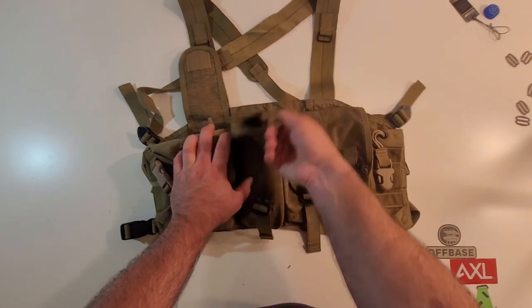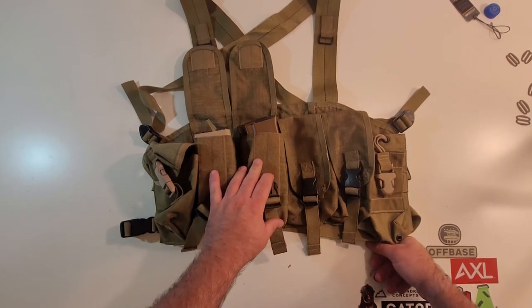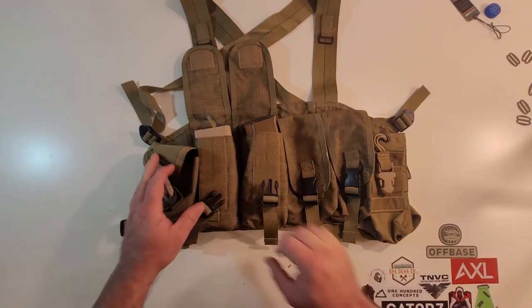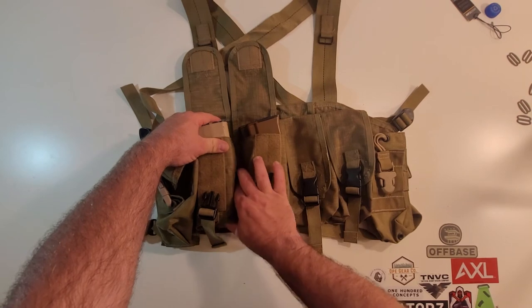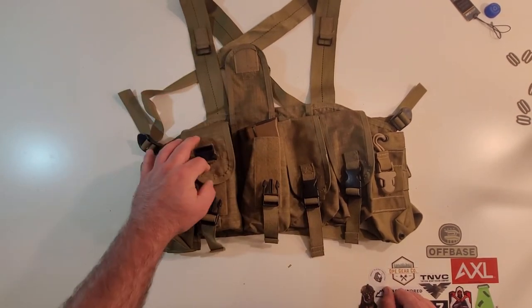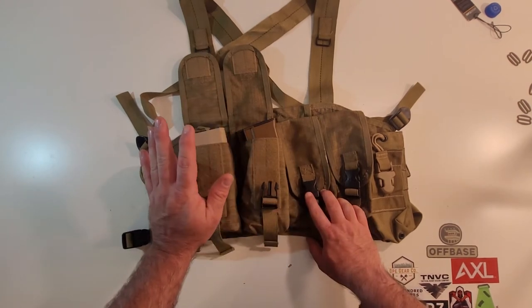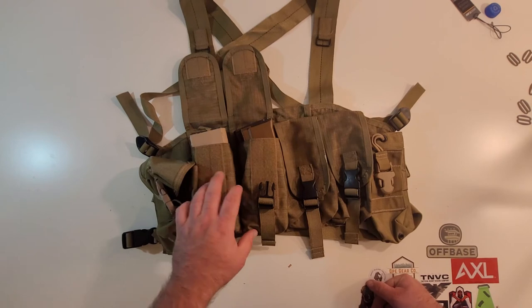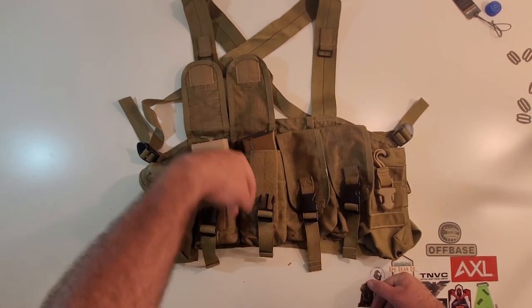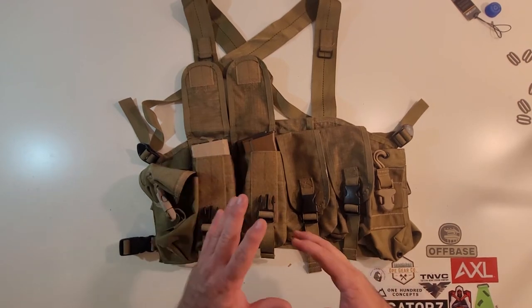On this side we have two AK-74 mags and they fit really, really well — so much so that I almost think this was designed with AK magazines in mind, or it was designed as a universal pouch, which makes them far too deep for AR mags. You could take a small hunk of foam, stick it in the bottom of the pouch, force your mags to sit higher, and then retrieving them would be easy while still being able to close the lids. It could hold SR-25 mags too, but they'd be way down deep — you'd need the same foam trick.